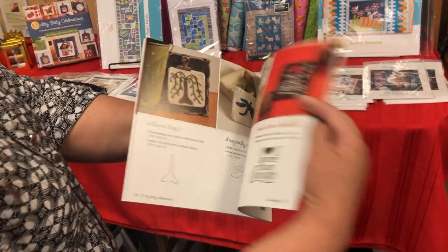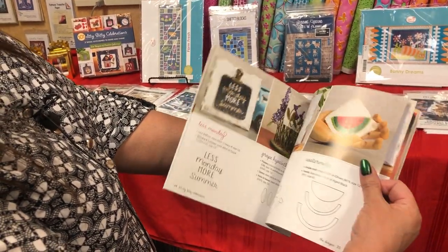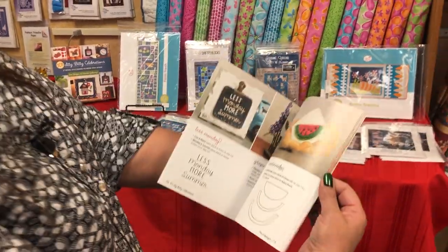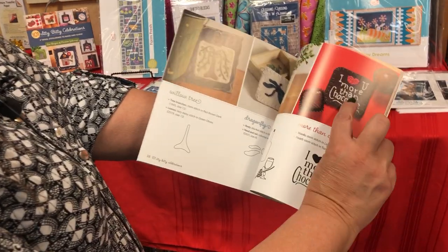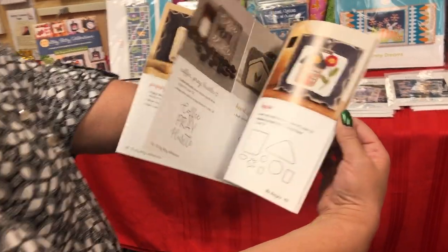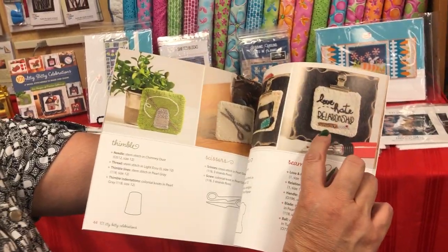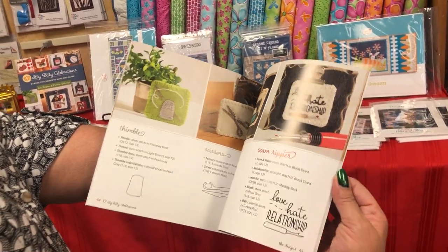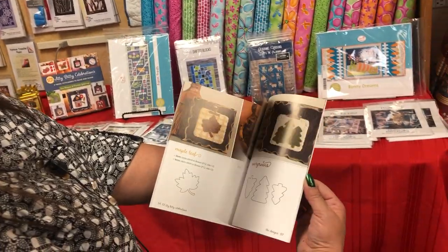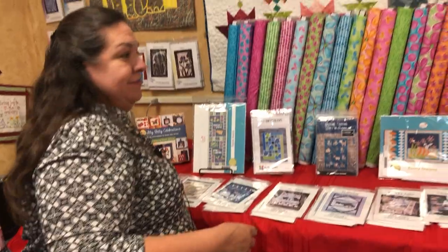Did that say Les Mondays? There's some cute stuff in there. Was Monday more summer? Nice. I love you more than chocolate. Love, hate relationship, and that's a seam ripper. Super cute. All kinds of different ones in there. Those would be really fun to make for gifts, too.